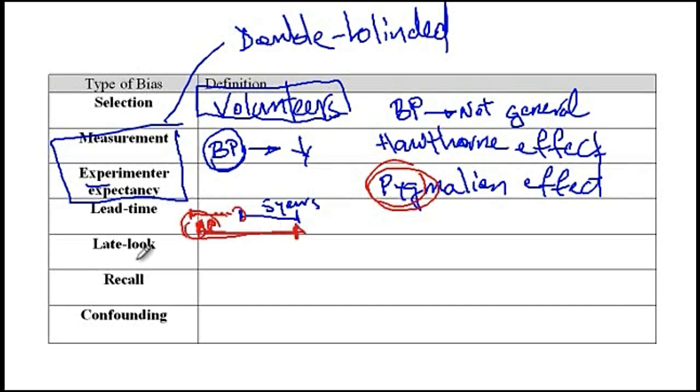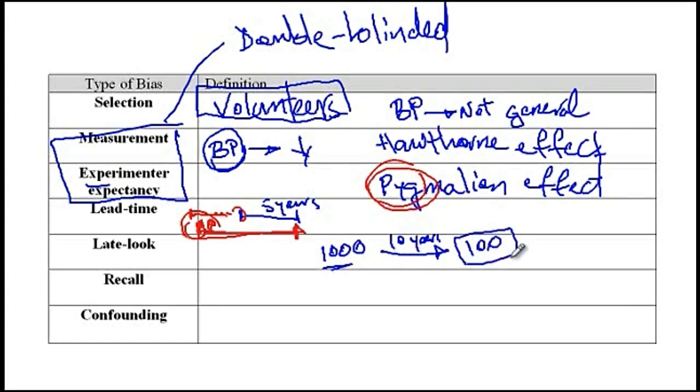Another type of bias that we have there is late look bias. So let's say, for argument's sake, that there is a new Alzheimer medication, and the investigators want to test the effects after like 10 years, see how these individuals are doing. So they'll study 1,000 individuals with Alzheimer's disease, and 10 years later when they go back, it's too late, and already 90% of these patients are dead. So only 100 of them are out there.